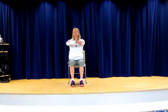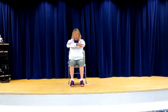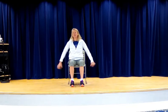Fold those elbows, sit up nice and tall, and look down towards your lap. Shoulders stay down, not shoulders stay lifted. Sorry. Shoulders are down, not lifted. There we go. All right, and then let's lift that head up. Let those arms come down. Give them a shake and a wiggle.